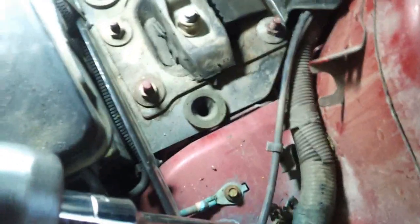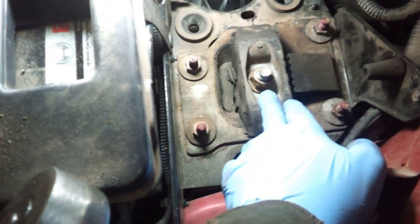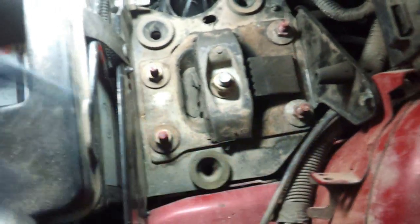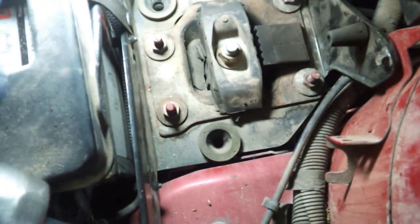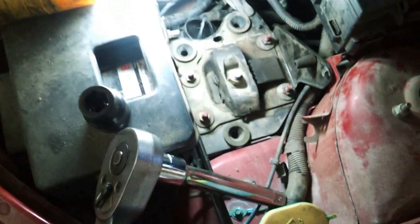All right, the first thing we've got to do is loosen up this bolt. It's a 21mm bolt, and once that's loosened up, then we can work on the sides. This one's a little tough to get out. I could put my impact on it, but I want to take it a little slow, so I'm going to use my good old trusty, if you can see it, 21mm 3/4 inch drive. Sometimes it helps to have something really nice and beefy. So we're going to give that a try.